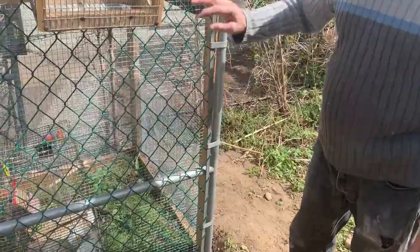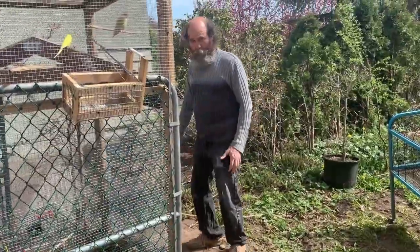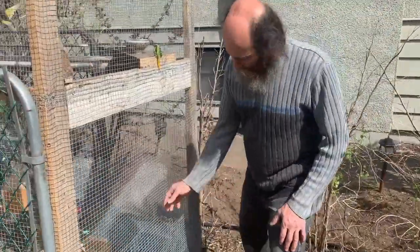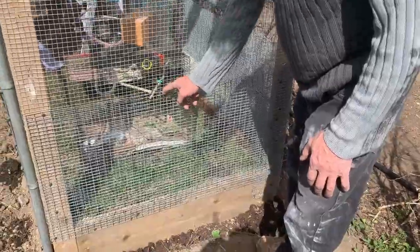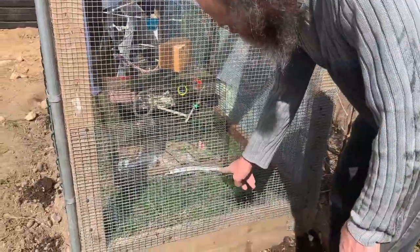We use it for extra protection in case a rat comes and tries to get in. Here you can see around, we have another gate on this other side. I had some leftover of this other mesh wire, and I just put it in there. That way if something tries to get in, you have double wire.